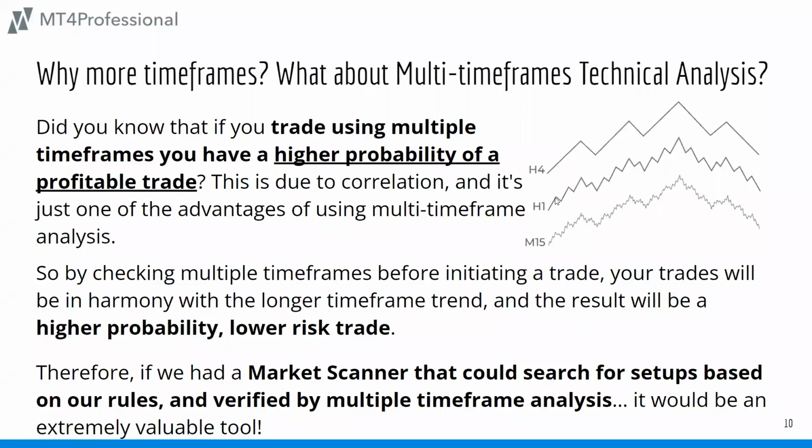So these longer term trends, shorter term corrections, longer term trends: if you trade only in the direction of the longer term trend, you're going to have a higher probability of a profitable ending. If you're trading in the direction of the correction, then just keep your profit targets short, or don't even take trades in the direction of the counter trend. Just wait for them to resume the existing trend and so forth. So a market scanner that can scan using multiple time frames will give you an advantage, because it can be done using your own rules and verified that the direction of the trade is going to be in the longer term trend.